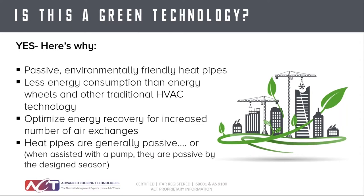Here's why we're a green energy solution: these devices work passively in most applications, so there's less energy consumption since we're transferring energy passively through the heat pipes between hot and cold air streams. We also optimize energy recovery because keeping a healthy building now requires more air exchanges per hour by most standards — which raises energy costs — but with our energy recovery you can capture heat or cool leaving the building for pre-cooling or preheating, even while doing more air exchanges. This is really helpful in keeping everybody healthy within a building.